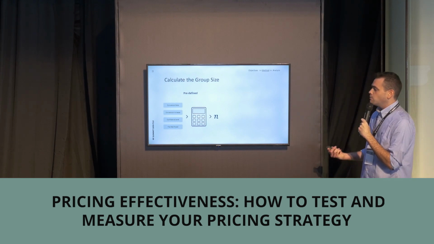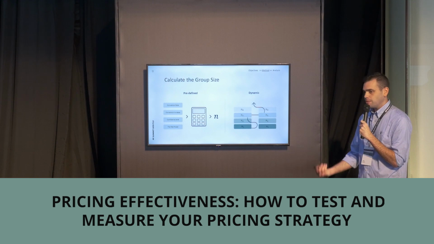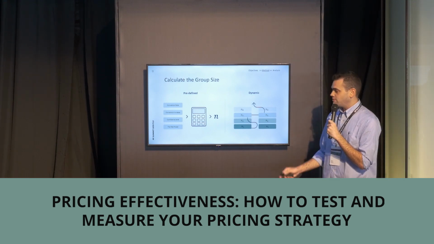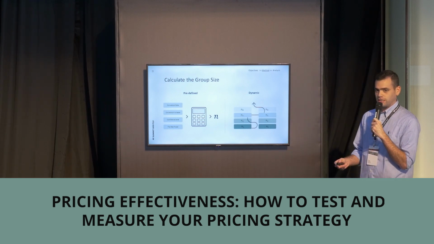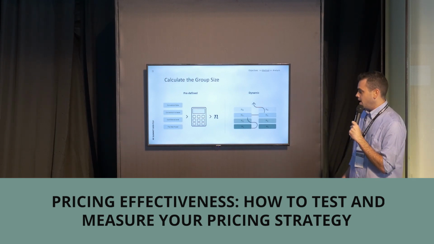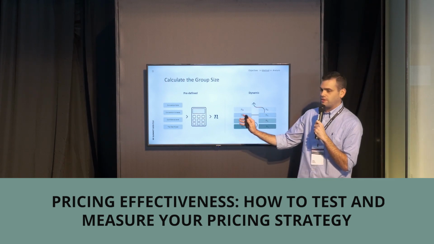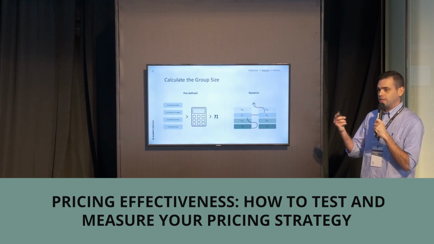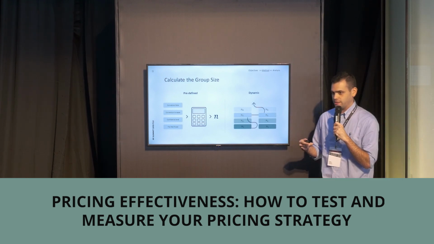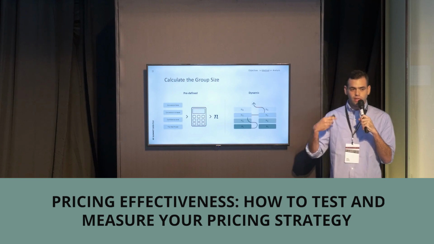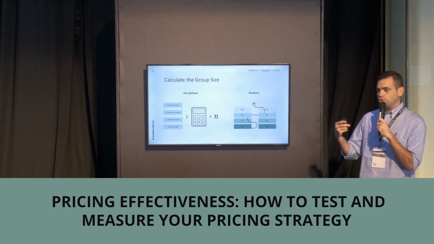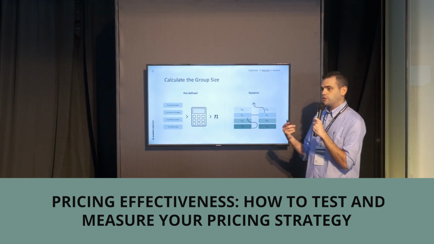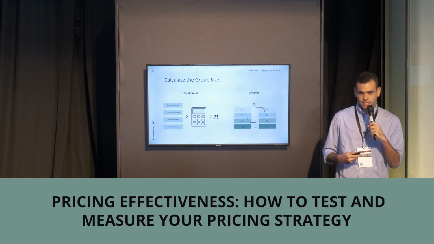However, we have a more advanced method, the dynamic group size, which is based on sequential analysis. We can have a whole session about it, but I'll only give you the main principles. In this case, you don't start with a predefined group size. You start with a certain amount of customers and then gradually add more and more customers to the test. The data is evaluated as it's collected, and you use a set of predefined stopping rules that tell you when to stop when you reach the statistical significance.